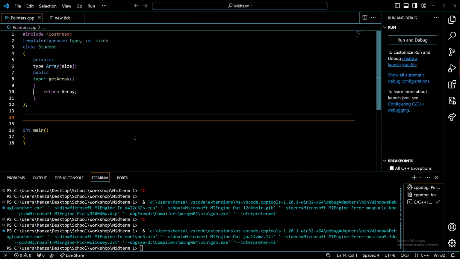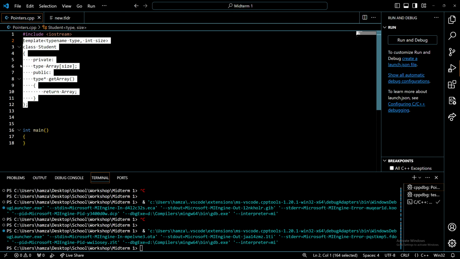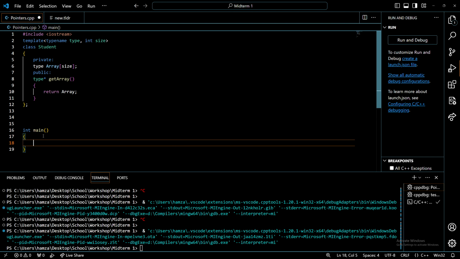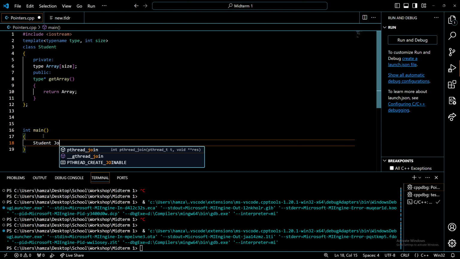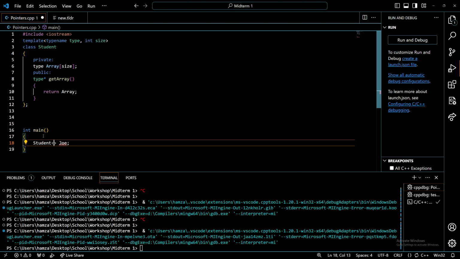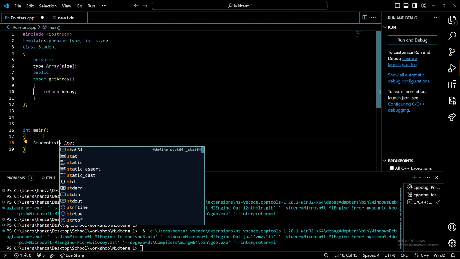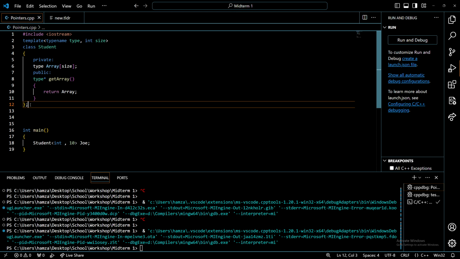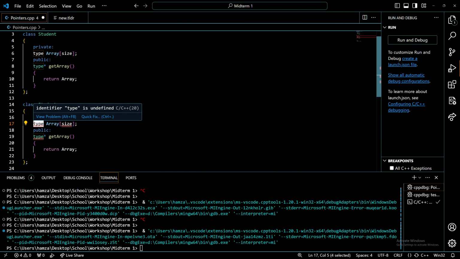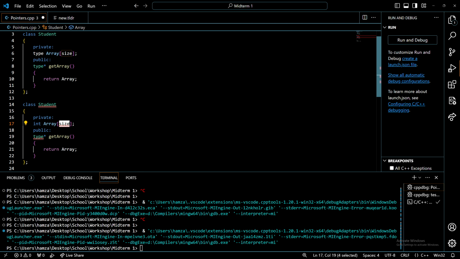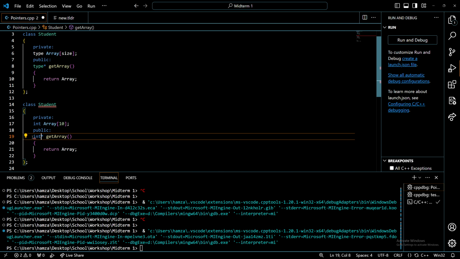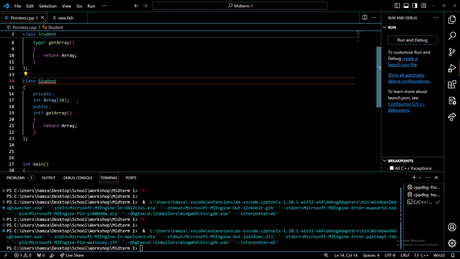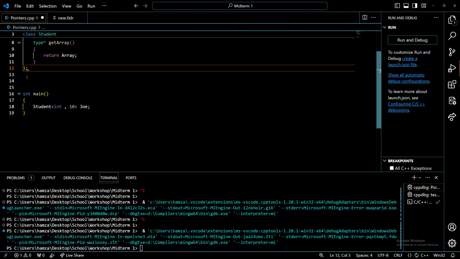You see here, when I create this, I'm not passing anything. This still compiles. And that ties with the point I was making earlier, that this doesn't exist unless I make it, unless I use it. And I do like student Joe, unless I do this, and I specify, hey, I want an std string, let's say I want actually an int with size 10, then what it does is it will copy this whole thing here, and we'll do, okay, int size 10, and this is int. And this is what the template does. It will recreate one. And so that's what makes it really powerful. And that's really all about templates.